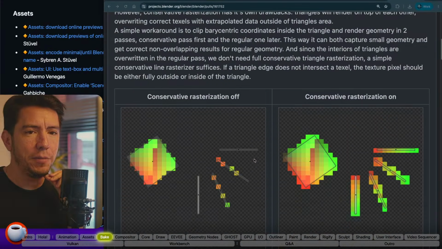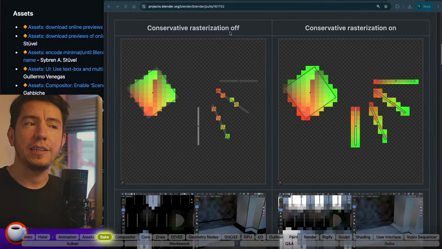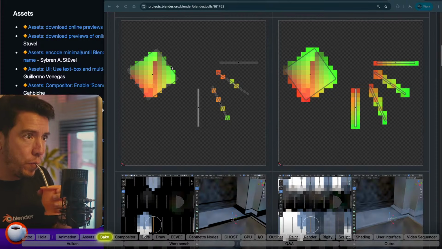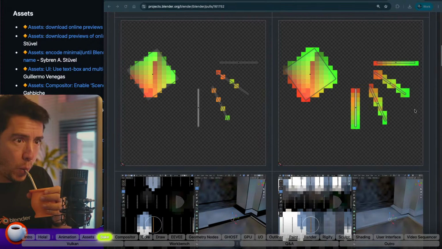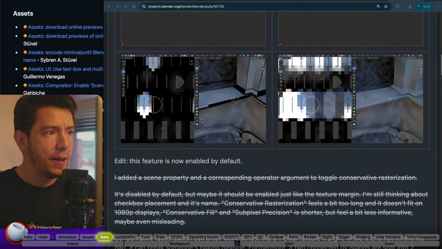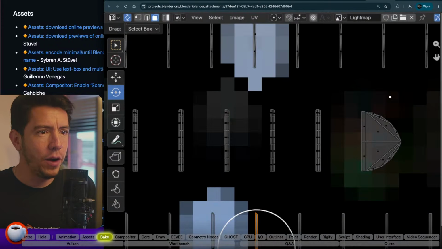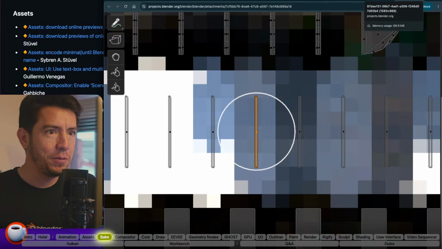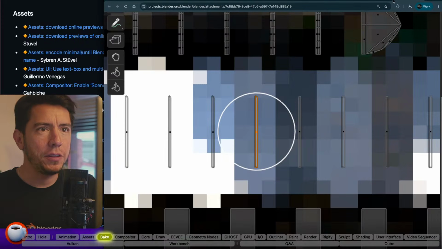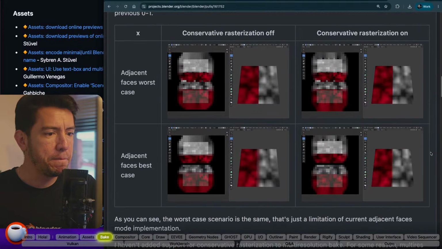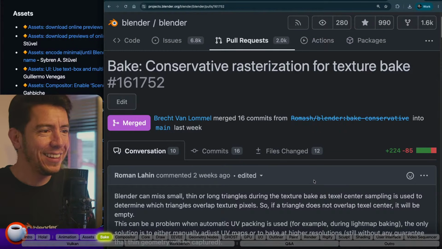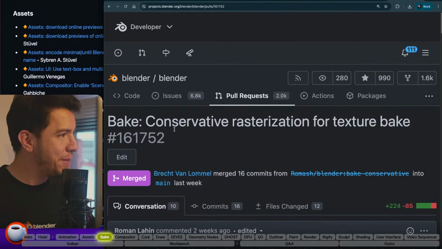Let's see. So this image says everything. This is how it used to be with the conservative rasterization, that's how they call it, off. Look at how tiny triangles would be skipped completely. Basically, this became 4 pixels. And in here, also, and now it's so nice. So really welcome addition. Sometimes it would be even skipped altogether. Actually, this is one example, and this is the fix. I mean, it goes from broken to usable. You need to make sure that you leave enough margin around the seams, but this is amazing. So yeah, I guess because it is a bit more conservative, maybe it uses a bit more memory, or I don't know, but I mean, it works. That's so cool. Thank you so much, Roman, for making baking better.